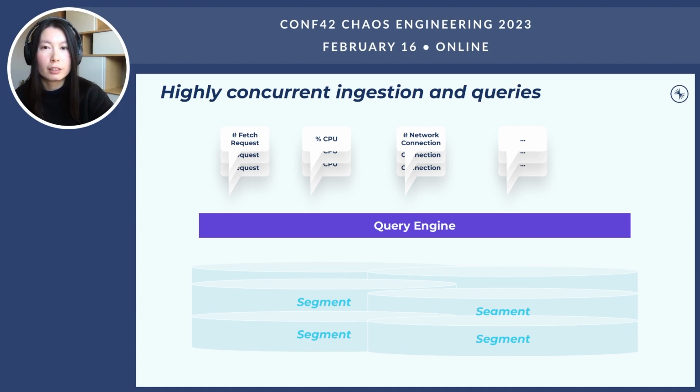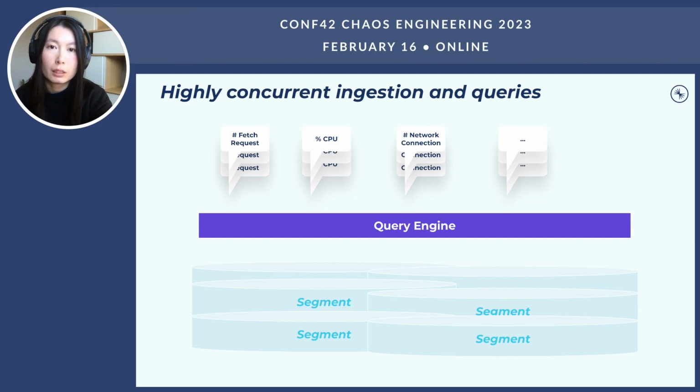As your business grows, you'll probably run into this situation. Your segments are getting filled up quickly. So how do segments even get filled up in the first place? I'd like to think of it as filling a cup of water. You have continuous water, raw telemetry, coming in from a fire hose. Each water bottle has a capacity limit. Once it's filled up, we push this away, bring the new water bottle, and go from there. So you will see segments get created all the time. And just to put things in perspective, oftentimes for cloud providers like Confluent, data is flowing in at millions of events per second, and then you can easily accumulate petabyte scale amount of data within an hour.